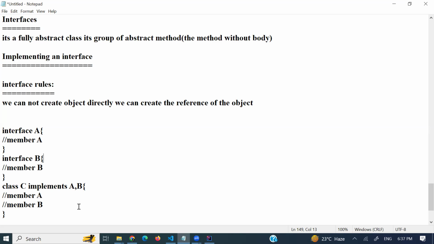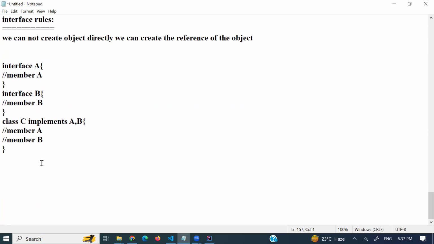One more thing: why do we use the interface? It is used to achieve total abstraction, because the interface has abstract methods. Since Java does not support multiple inheritance in the case of classes, by using the interface it can achieve multiple inheritance.